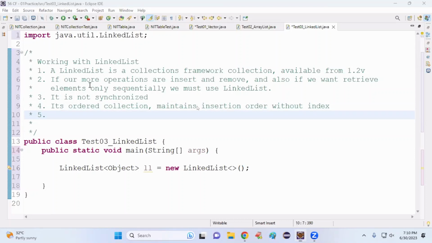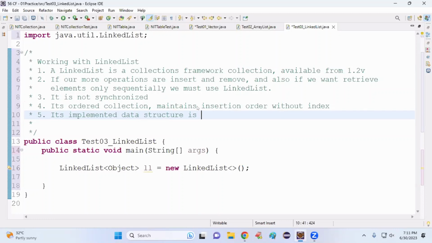Now what? Growable array, resizable array. Data structure. Node is used for implementing the data structure.